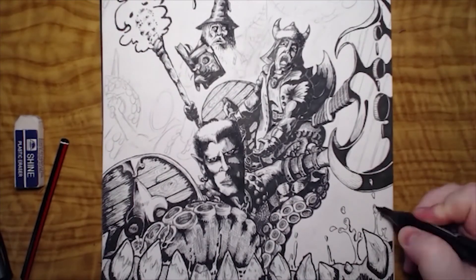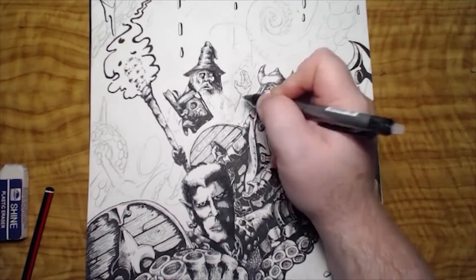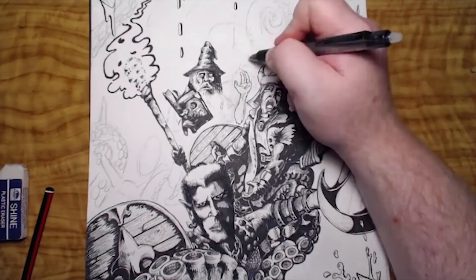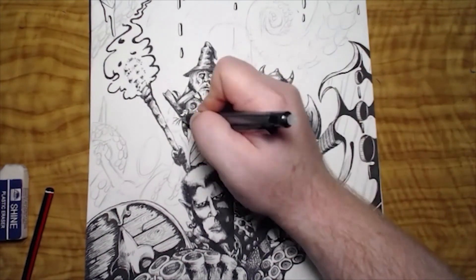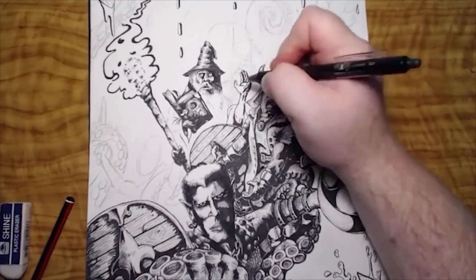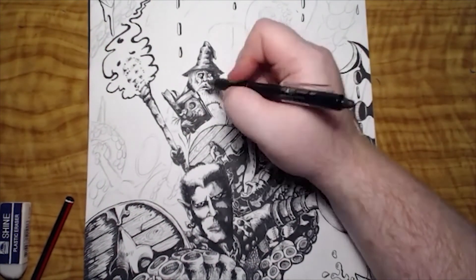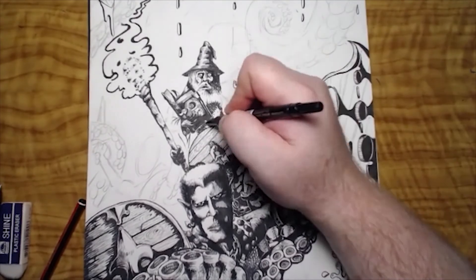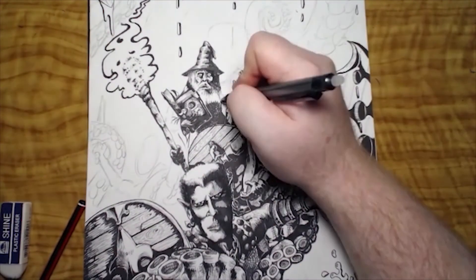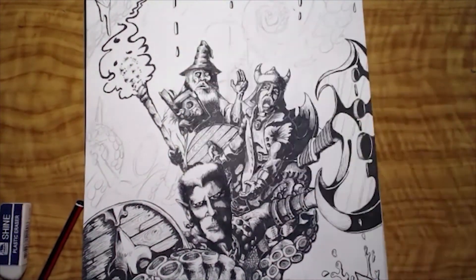With this axe, there was an attempt to get a sort of reflective metal look from the shimmering light of the fire. I don't think I really achieved it very well with that axe — I probably could have used a little more reference pictures for that. But there's always going to be something you're unhappy with in an illustration, and it's good to just move on and learn for next time.